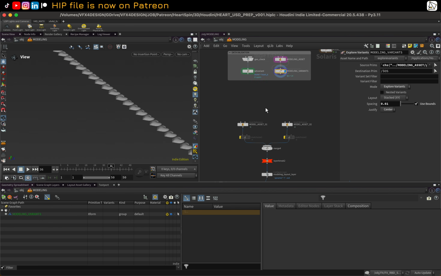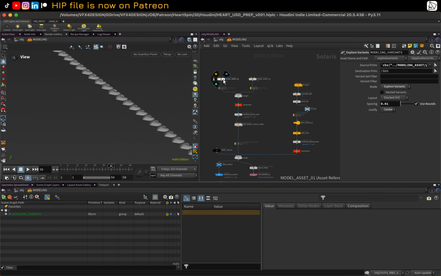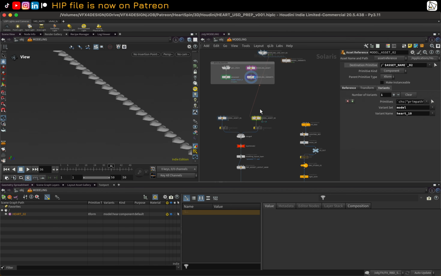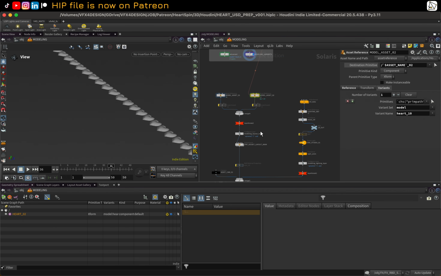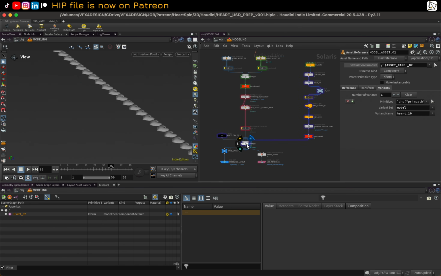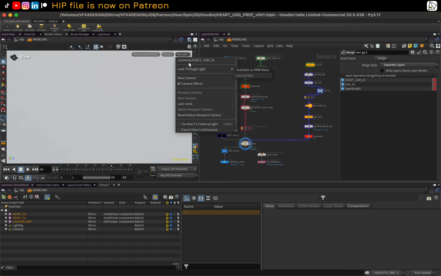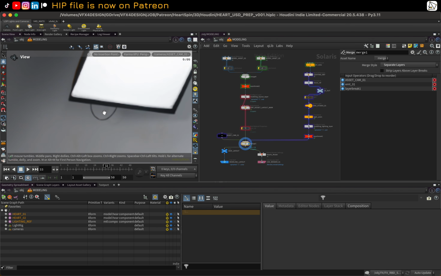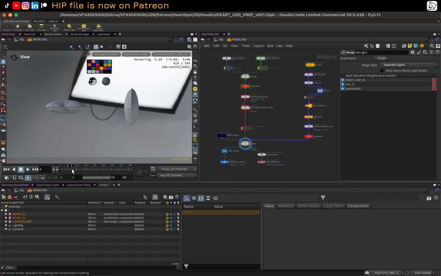So the next part is not really essential. I am literally just bringing in two assets here like so, and you've seen this before, I think, in the previous tutorials. So I've just got a camera and it brings them in and does some rotation and stuff like that. There are no shaders on them either at the moment. It's just another way of presenting the model as it is for now, so I can just take a look at it.